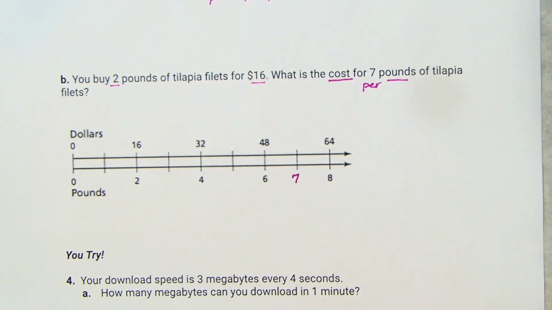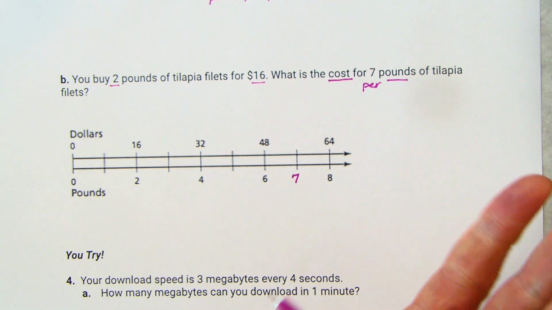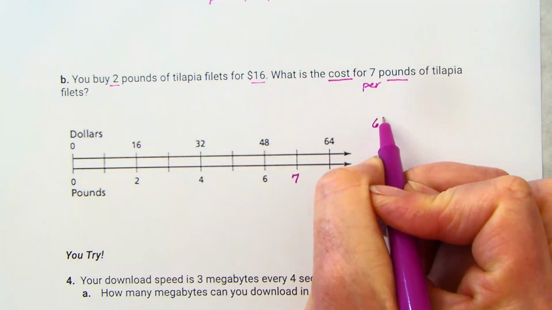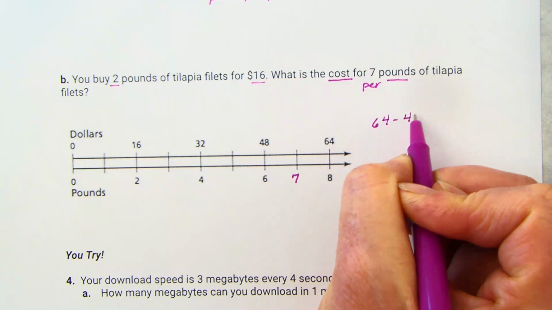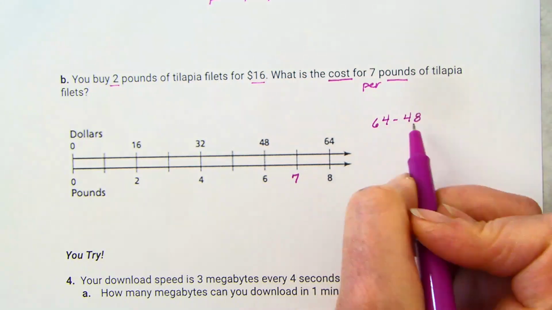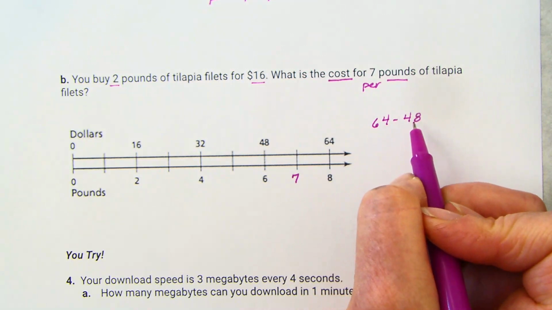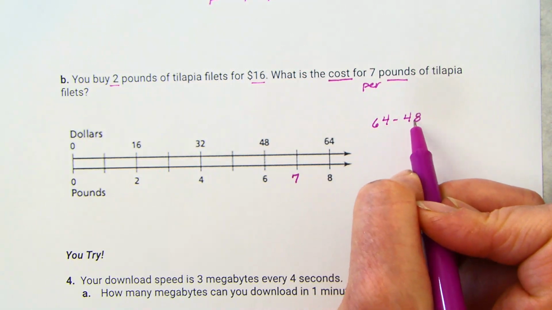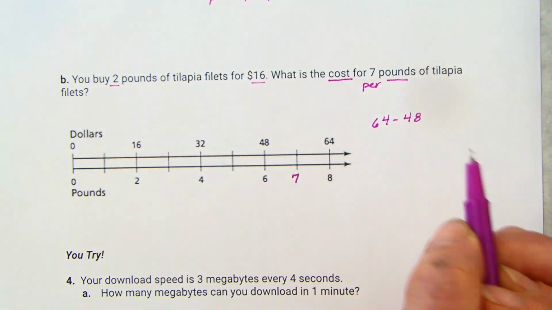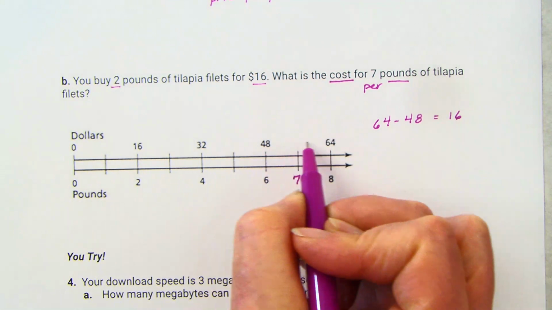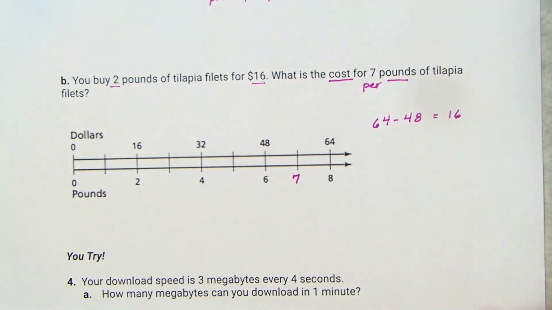How can you do that? How can I find halfway between 48 and 64? I could count up. I could use my fingers and count up. Or I could do 64 minus 48, which is kind of like counting up. See, I need 2 to get up to 50. And then I need 10 to get up to 60. So that's 12. And 4 more would be 16. So this whole space is 16.